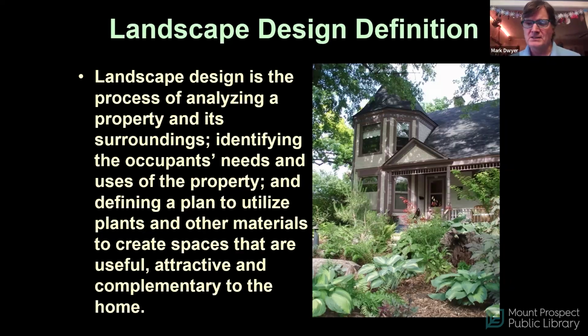But all these words on the left, I won't bore you by reading it, but in essence, what we're saying is landscaping is creating spaces and function. It's using your outdoor space to provide a service, certainly beauty, maybe there's fragrance, pollinator potential, all the things we want our plants to do. But we do want spaces that become useful, attractive, and complement the home.